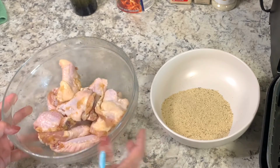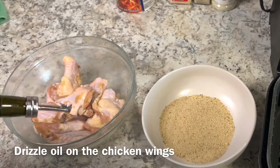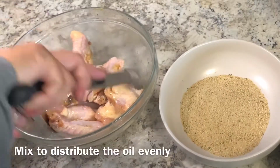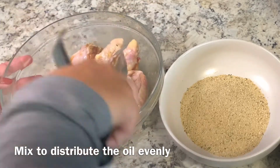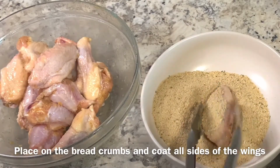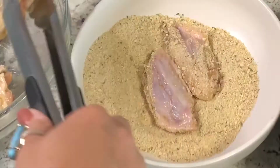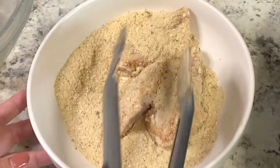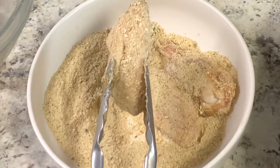I'm going to add a little bit of oil, so this will help the breadcrumbs stick to the chicken wings. If you want, you're also welcome to use an egg, but I'm just using oil. I'm making this as simple as possible. Now place the wings into the breadcrumbs. Make sure that all sides of the wings are coated with breadcrumbs, and do this for the rest of the wings. Once they're well coated, place this in the air fryer basket.